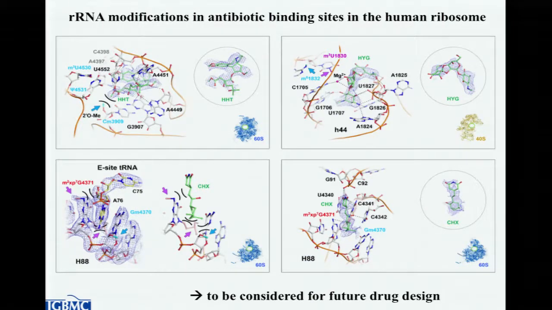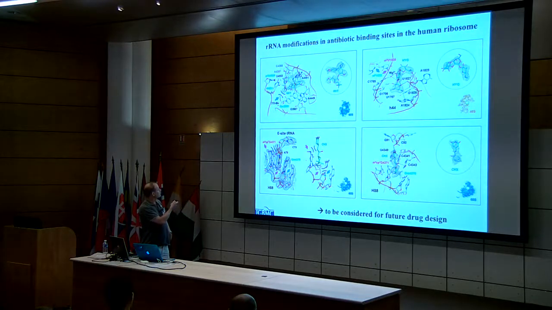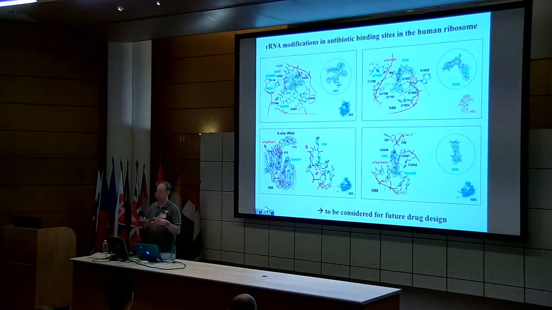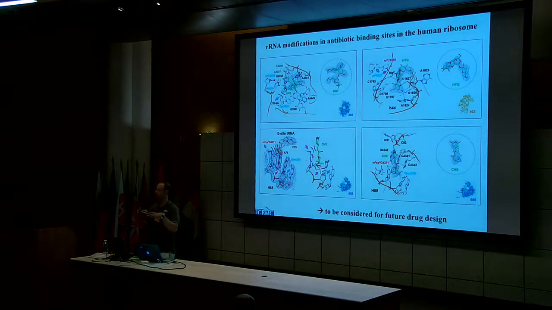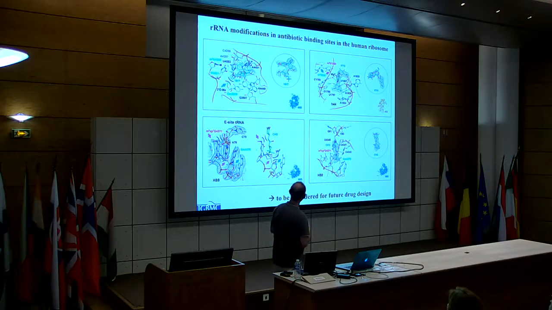Okay, and then another aspect in terms of drug design. We looked at binding sites, and this complex actually contains 3 antibiotics simultaneously. So these are on different sites, on the 60S here, on the 40S, and another one on the 60S, which we spoke about before with the tRNA binding site in here. Yeah? And so you can see some of the modifications are interacting directly with the ligand. Some are in the second shell, but reachable if you would consider to do drug design. And so basically they are in a druggable distance, I would say. Yeah? And they should be considered for drug design.